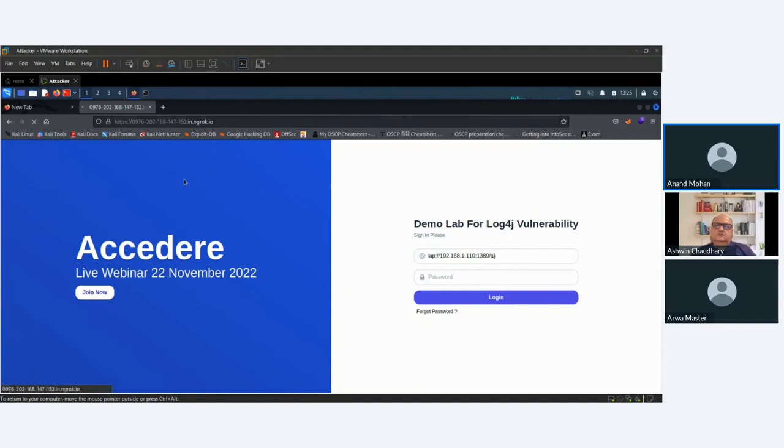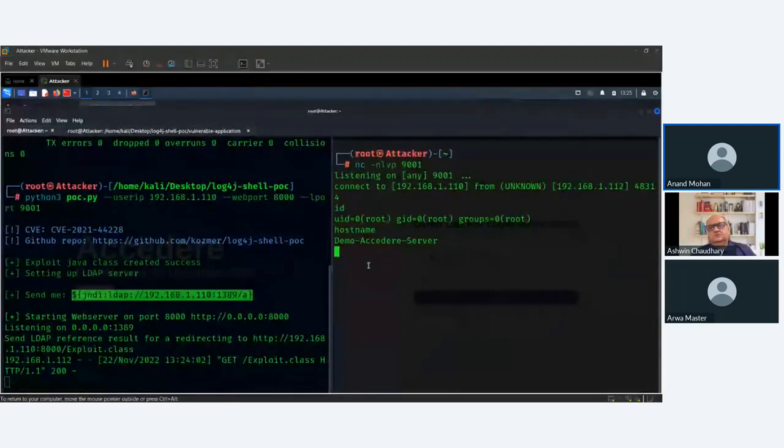So that's why I got root access in this application. Root access is the most critical kind of vulnerability. Log4j is also a critical vulnerability in the top 10 because it gives direct access to the root server.